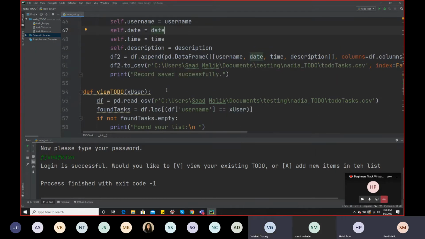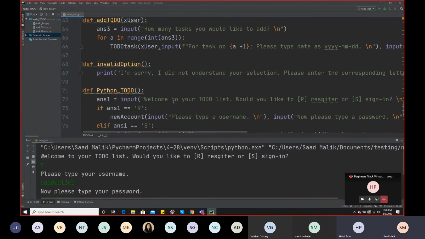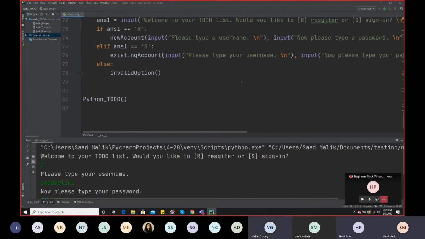Yes, that is better, because if you are expanding this project in future and want to find out whether your task is already due or how many days are left to finish your task, you can easily manipulate the date time functionalities and calculations. Okay, great. I have included that in my project, the date time.